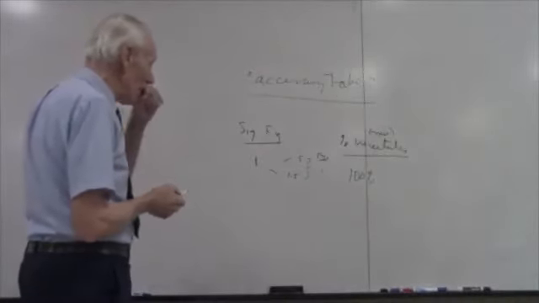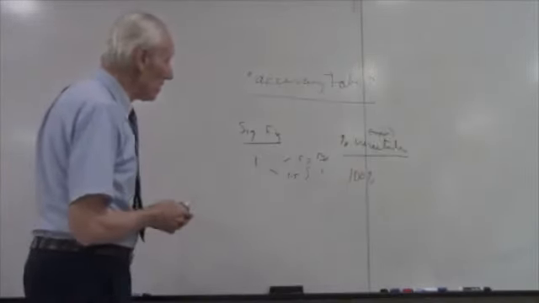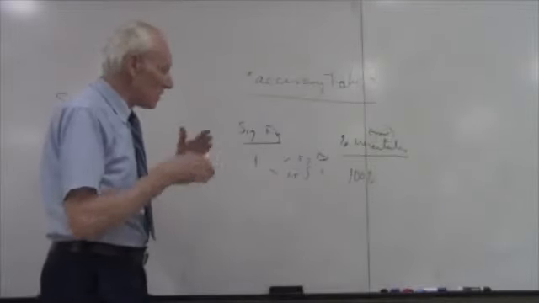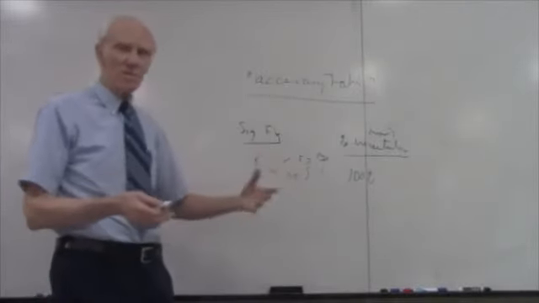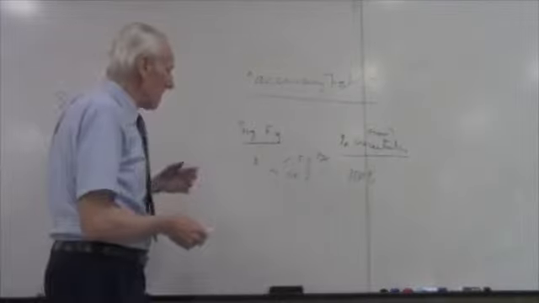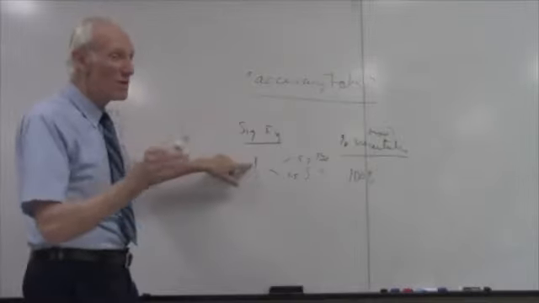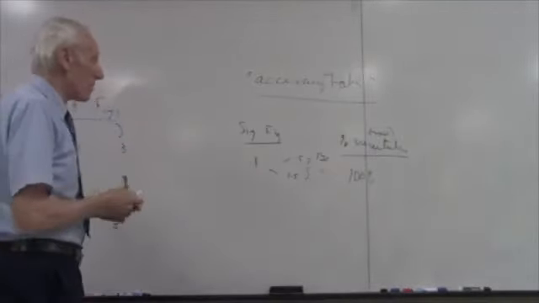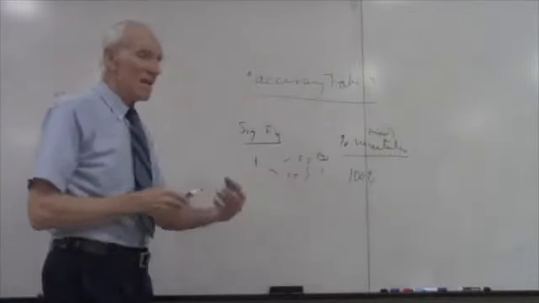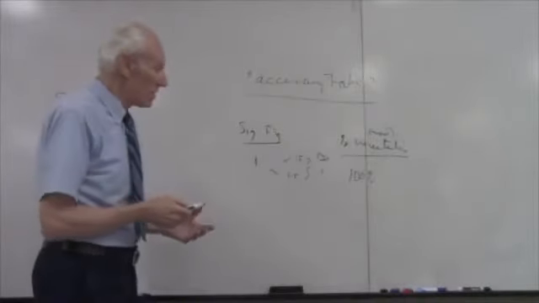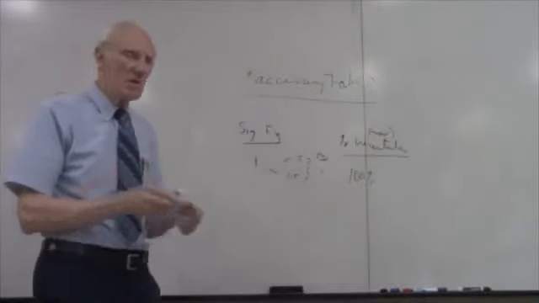Okay. What if the number is 9? I mean, that's the biggest number it could have with one significant figure. And the range of numbers that round off to 9 are 9.5 and 8.5. And the range is 1. So the range is always going to be the same. Okay? So if the number is 9 instead of 1, this represents one significant figure. If the one significant number is 9, then we have a range of 1/9, 1 out of 9, which is roughly, okay, it's picky, it's 11%. I'm going to say it's 10%.